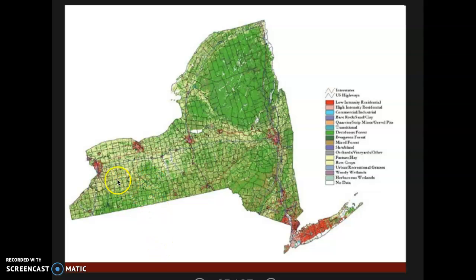Trying to see what this sort of lighter green is. Those are not wetlands. The quality of my image here isn't that great, so I think the colors are a little messed up. I'm thinking that's the deciduous, maybe.